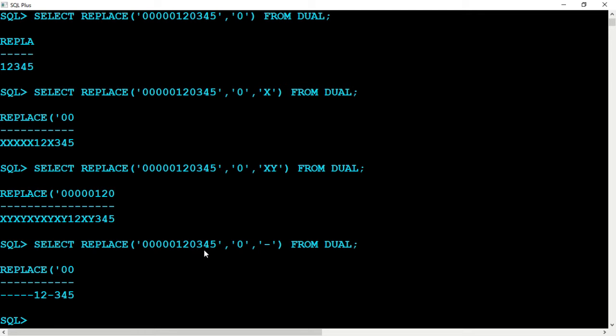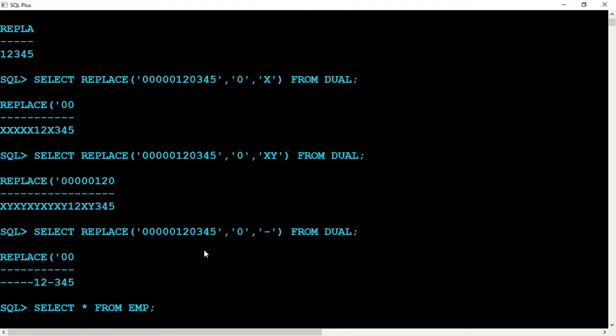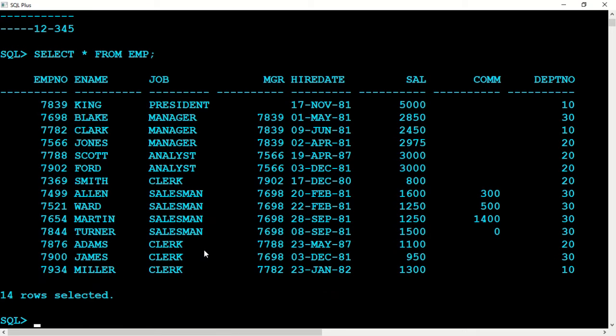Now let's do with EMP table. Select star from EMP semicolon. Okay.